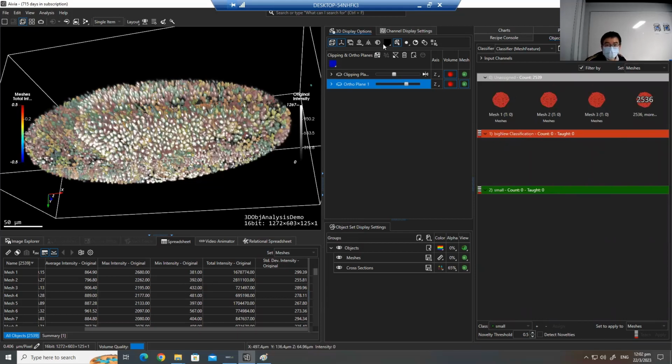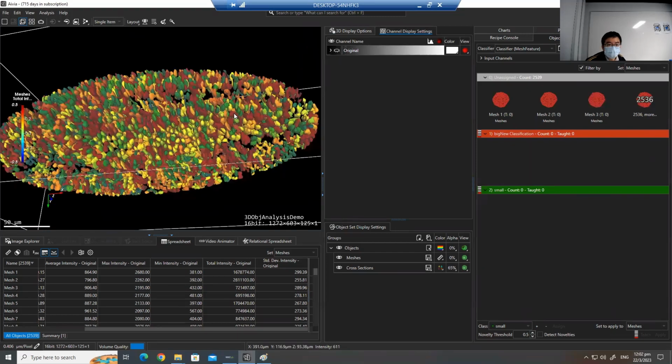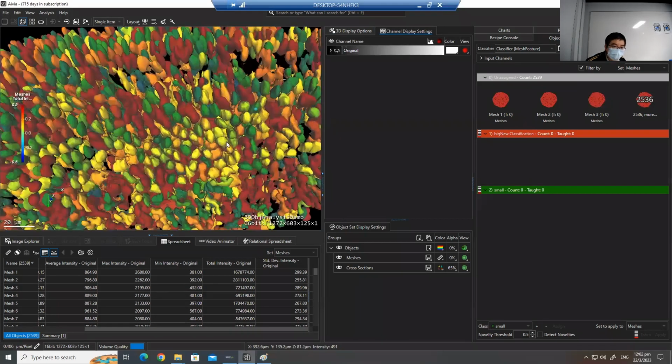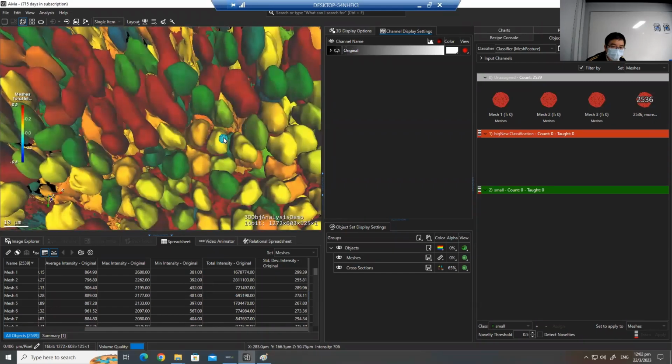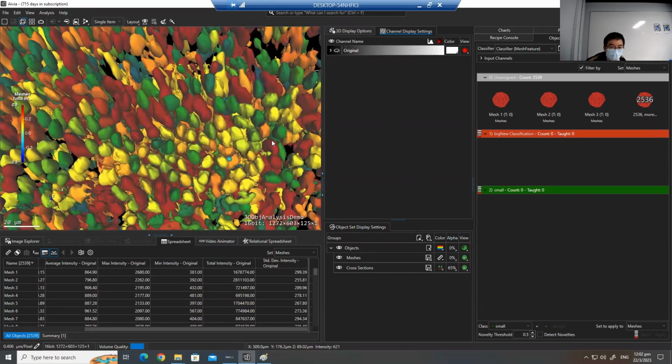And then we can go to this small one here. I go to the model.